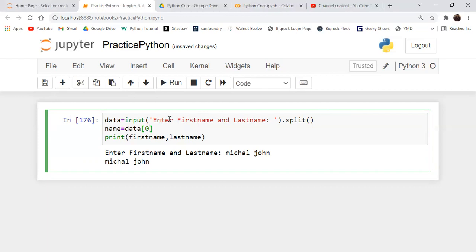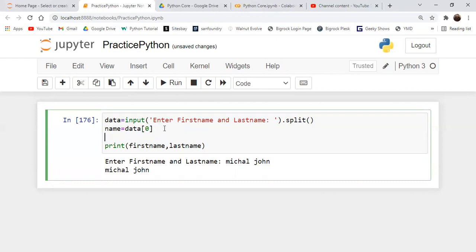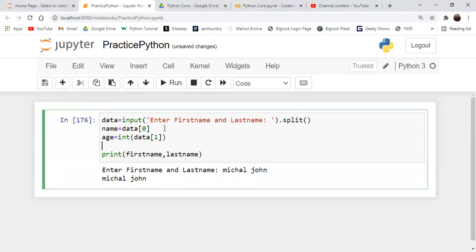After that you want to take his age. The age should be an integer. Now convert this age into an integer, right? And after this, weight.